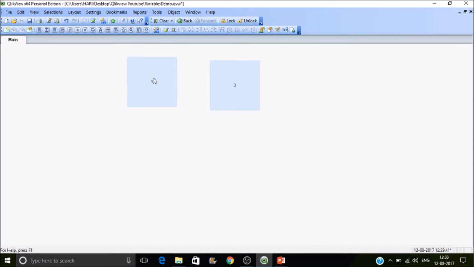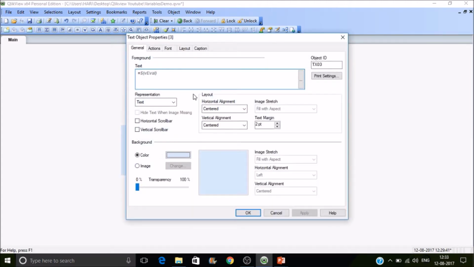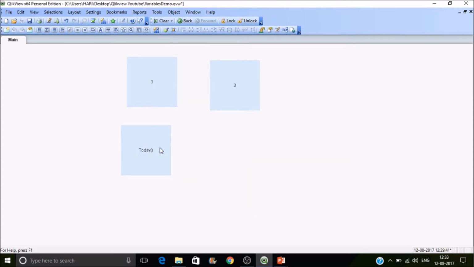Let's check out the front end variables. I just dragged it, go there, and vSetToday is the variable. Now you can see the string. If I'm not putting an equals to symbol before starting the definition of that variable, it is treating that as a set.